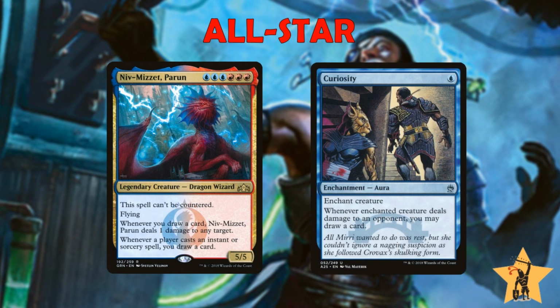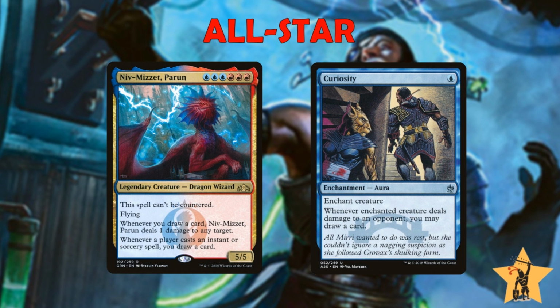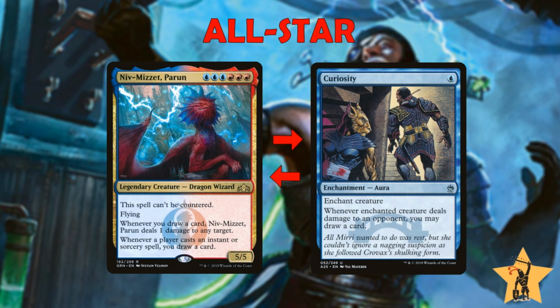If you don't know how this works, I'll quickly explain it. Curiosity says whenever the enchanted creature deals damage to an opponent, you may draw a card. So what happens is as soon as we trigger Niv Mizzet's draw ability while Curiosity is enchanting him, we draw a card and deal 1 damage to an opponent. That triggers Curiosity and we draw a card. That triggers Niv and we direct the 1 damage to an opponent, again triggering Curiosity. And it goes back and forth like this until everyone is dead or you run out of cards.